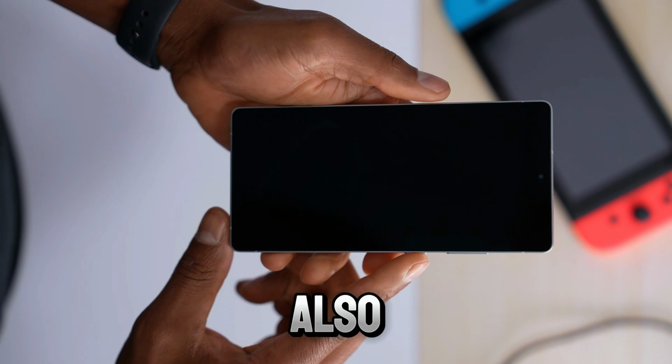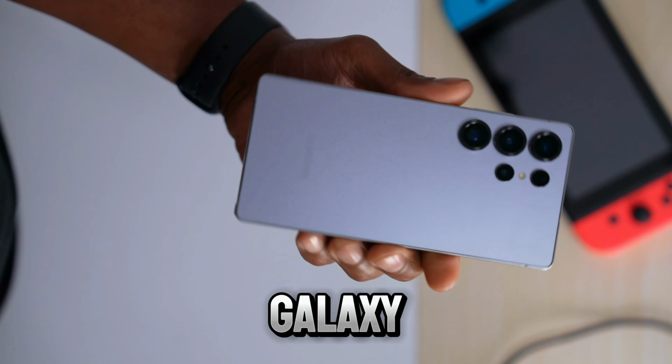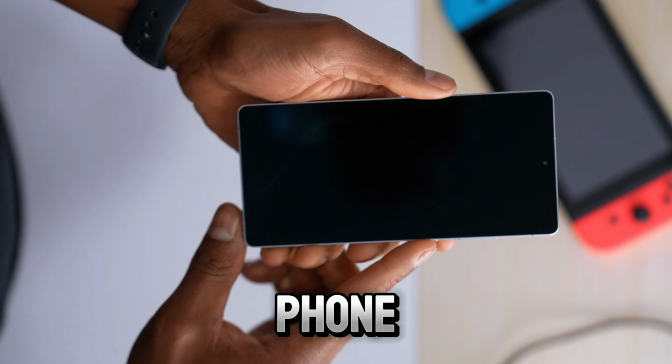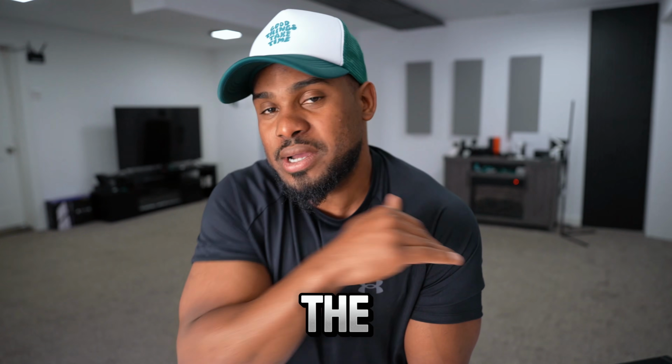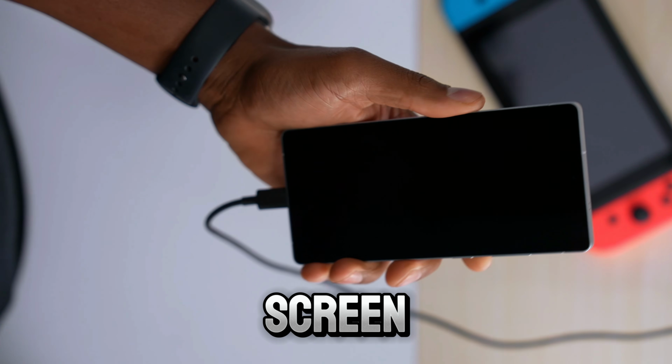This problem also occurs with the latest Samsung phones. As you can see, I got the Samsung Galaxy S25 Ultra. If I press the power button on this phone, it won't respond. So basically, the phone is dead. If I plug in the charger, it won't show anything on the screen, nothing is coming.